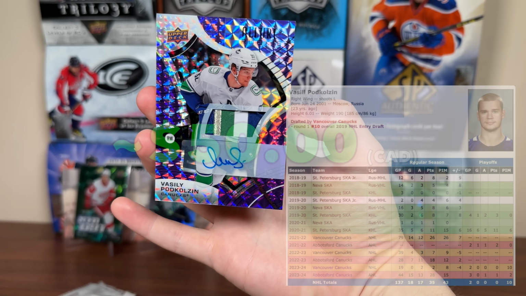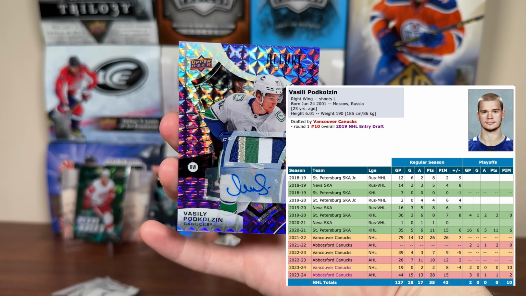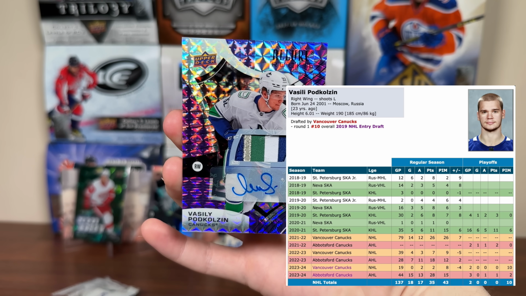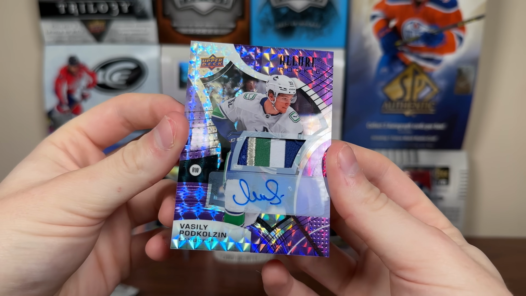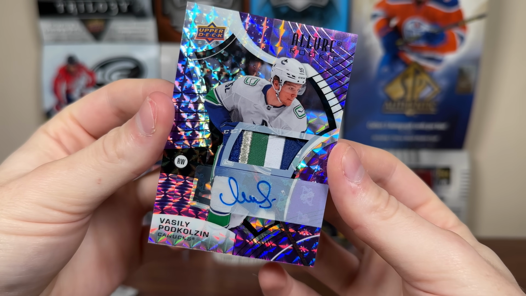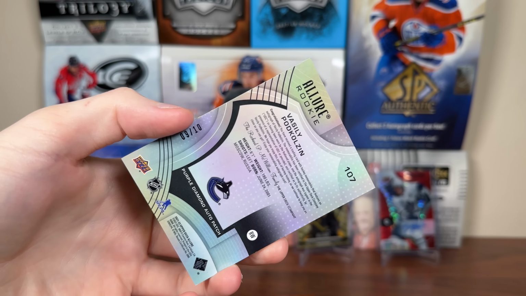Vasily Podkolzin got injured early on in the AHL this past year. Did get in some games for the Canucks. Probably be a bottom six guy for the Canucks next year. Yes, he was a high pick. Probably not going to live up to that high pick status, but could be a decent, hardworking bottom six guy. So there you go. Awesome four color Canucks patch there. You got blue, silver, green, white. Dang. Sticker autograph there, but wow. What a very successful $265 boxes.